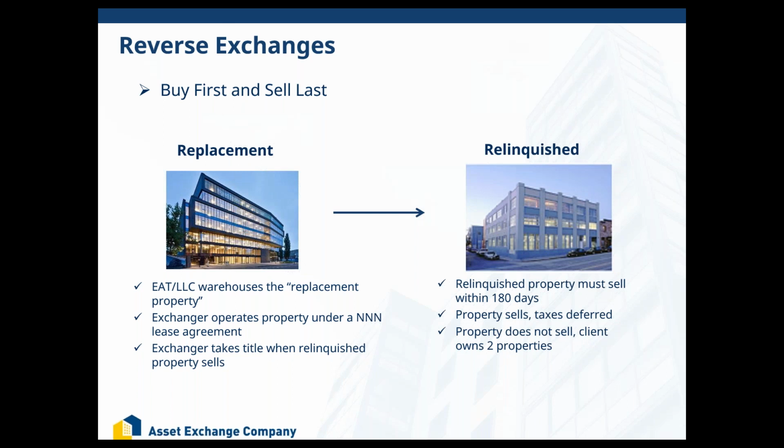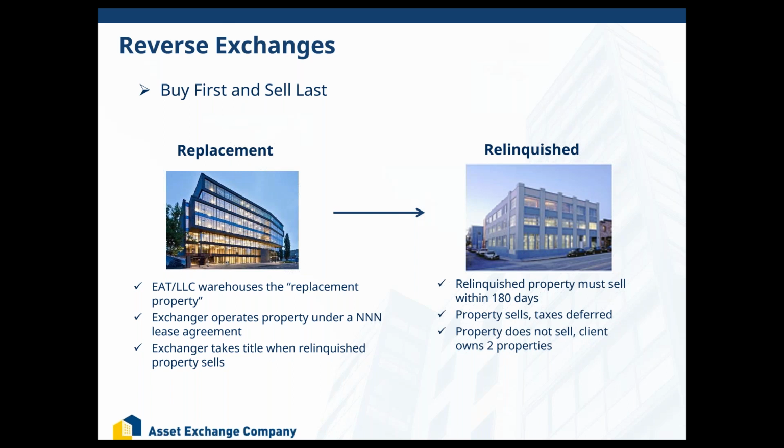Let's say you have your property listed for sale. Now, maybe you don't even have an offer on it yet. You don't even have a contract on it yet, right? But you go out and you find the perfect replacement property, okay? And let's just say it's a seller's market, all right? It's a market like we have right now where properties are turning over really fast, okay? And you know, boy, if you don't act fast, you're going to lose out on being able to purchase that perfect replacement property. Because why? Because, hey, it might get sold before you sell your relinquished property. So what can you do?